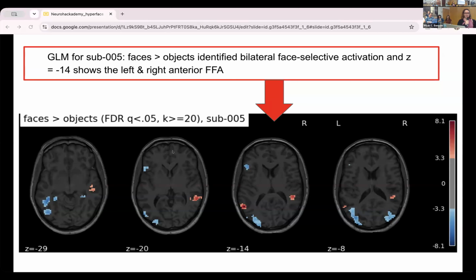As you can see by the red arrow, and I think they showed 2 circles here, it did in fact work. This is just showing the bilateral face selective activation, the anterior FFA regions, left and right, at the z equals -14 slice. This gave us some confidence going into our next analyses.